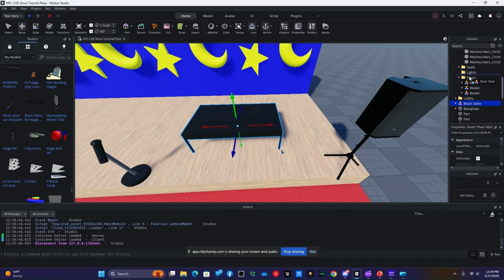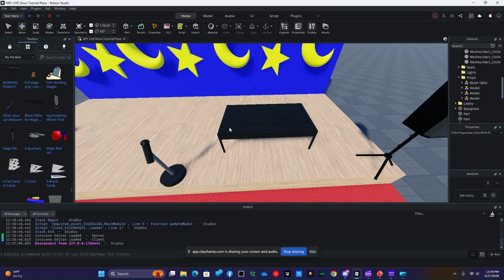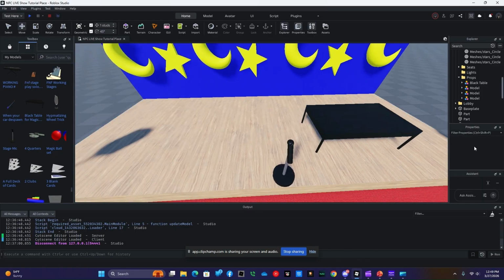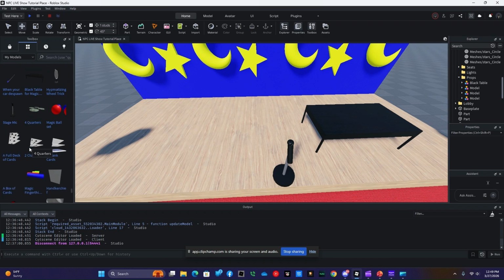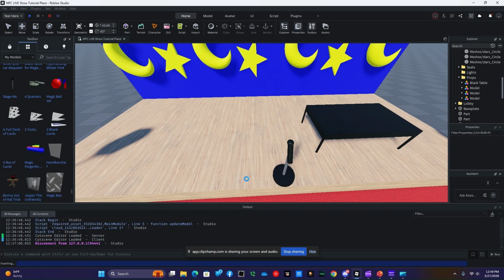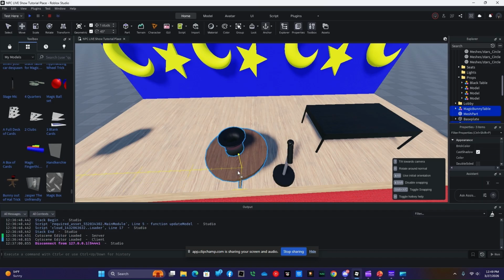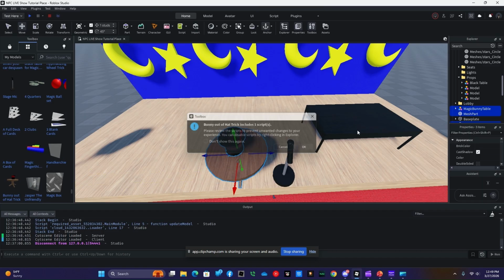I'll put that in the props. And then I'll put the bunny trick right here.